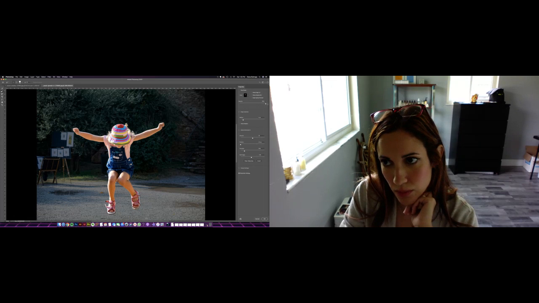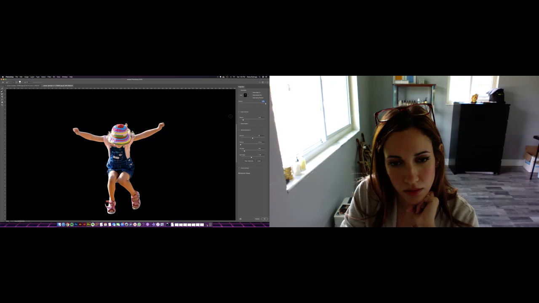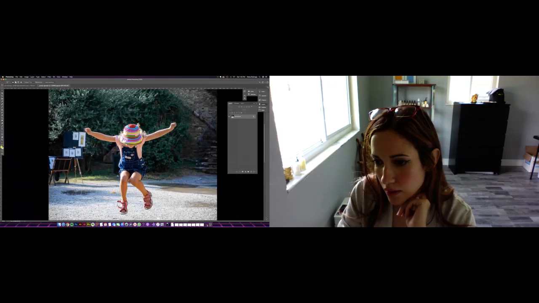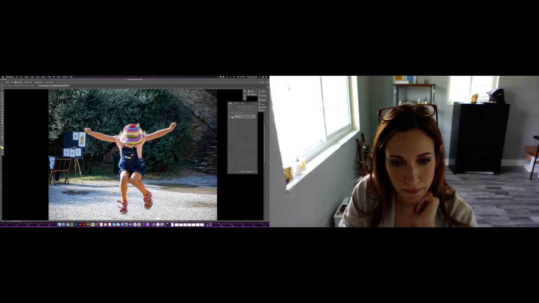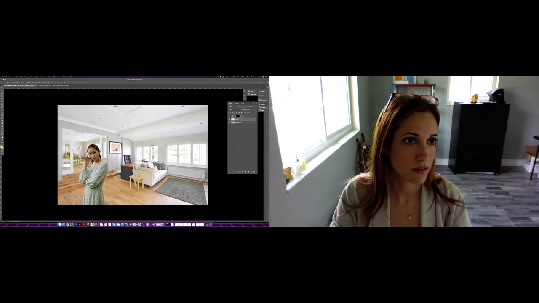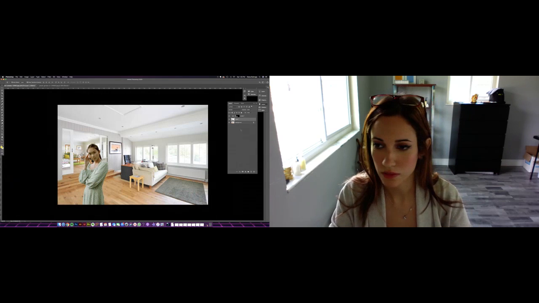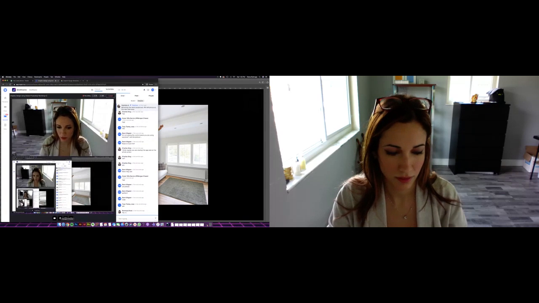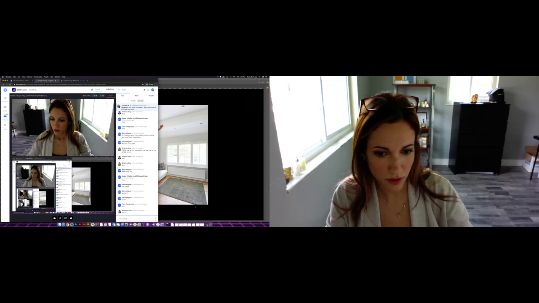Let's increase the opacity so we can really see. Okay, good. And again, we just Command C, copy, go back to here, Command V, paste. Okay, everything good so far?